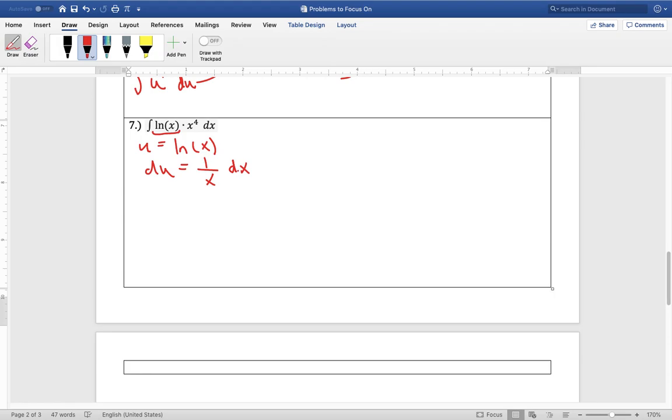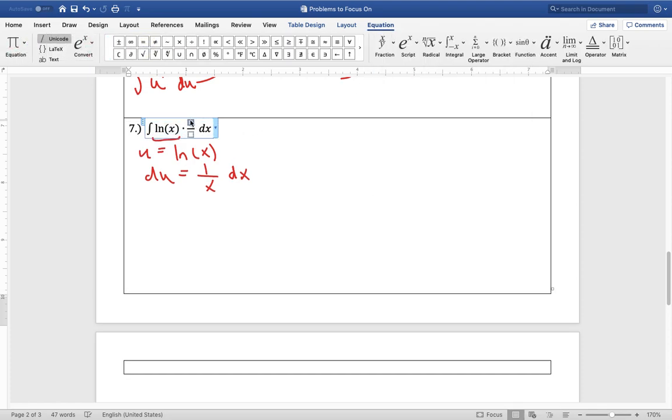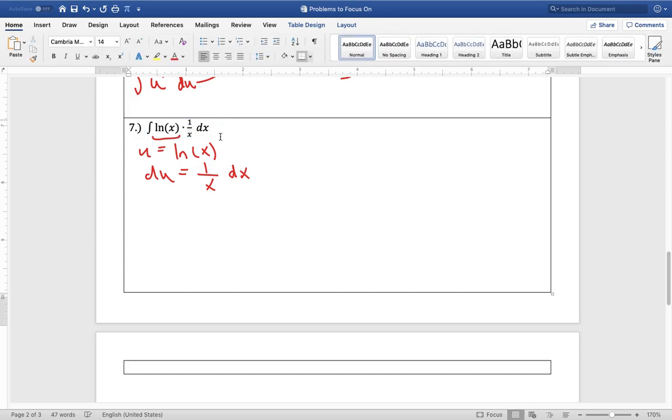Okay. Now I've got to go back and look, because I think the question on your exam doesn't have an x to the 4th, so I'm going to change this. Let me go back here and edit this. I believe this is probably going to be something like 1 over x. I was kind of getting this mixed up with my Calc 2 class where we do something called integration by parts. So I think this will be just 1 over x. That'll be better. It'll simplify quite simply for you. You're not going to have anything that's out of the ordinary.